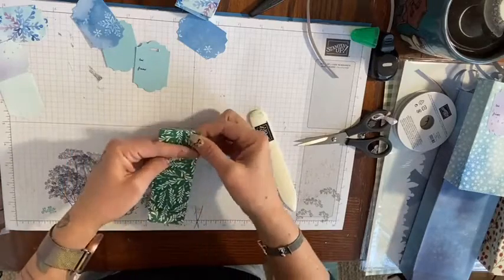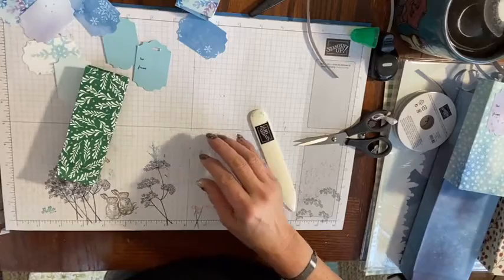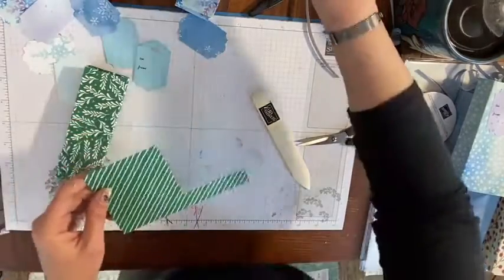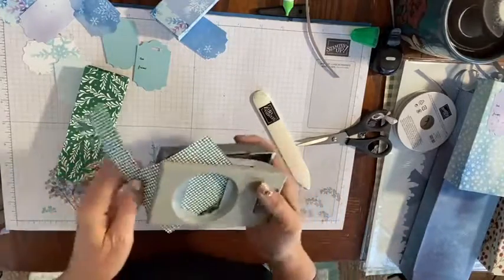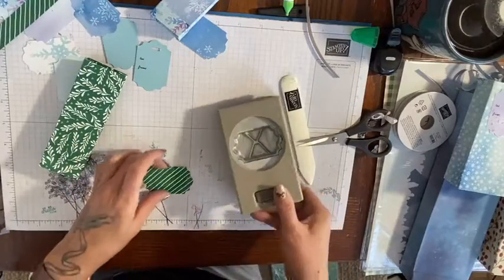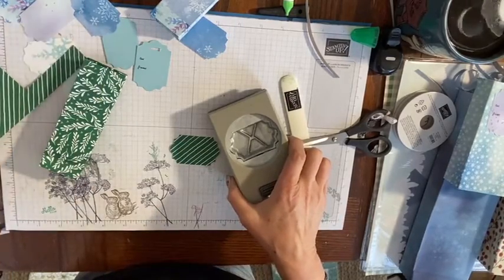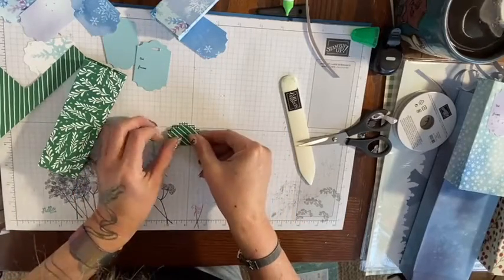All right, so this one, I'm going to punch the hole right here. We're going to, oh, I need something that is not snowflake colored. Let me dig through the scrap bucket and find something that will coordinate. Like that. And I have glitter gel pens that will write so that you can see on this. If you don't, then choose something like white. Something lighter that you can write on, but I am not worried about what I want to write being seen on here. So we're just going to fold this over.